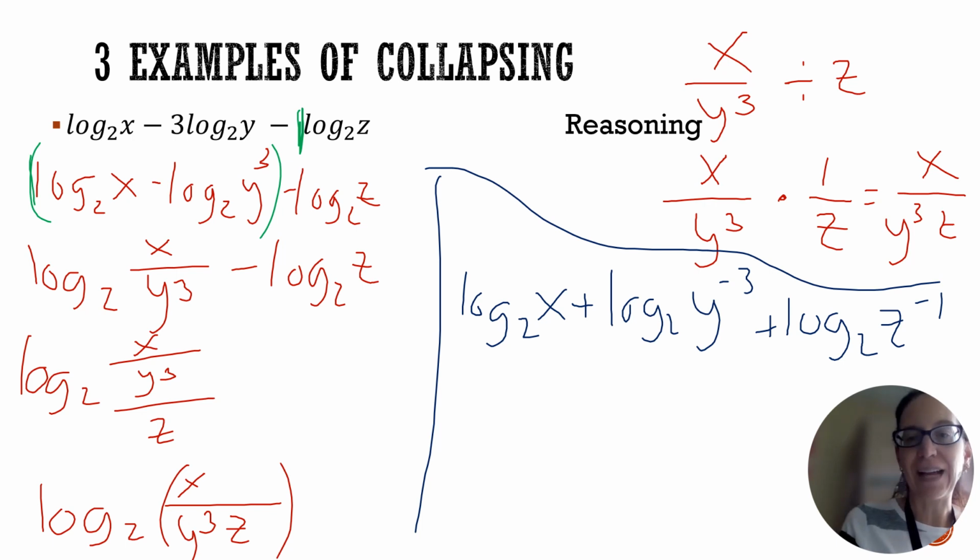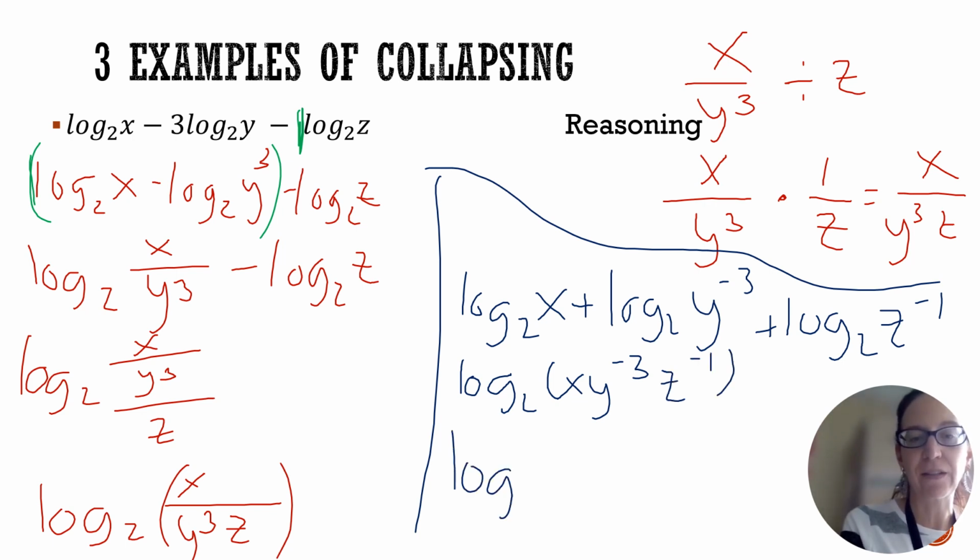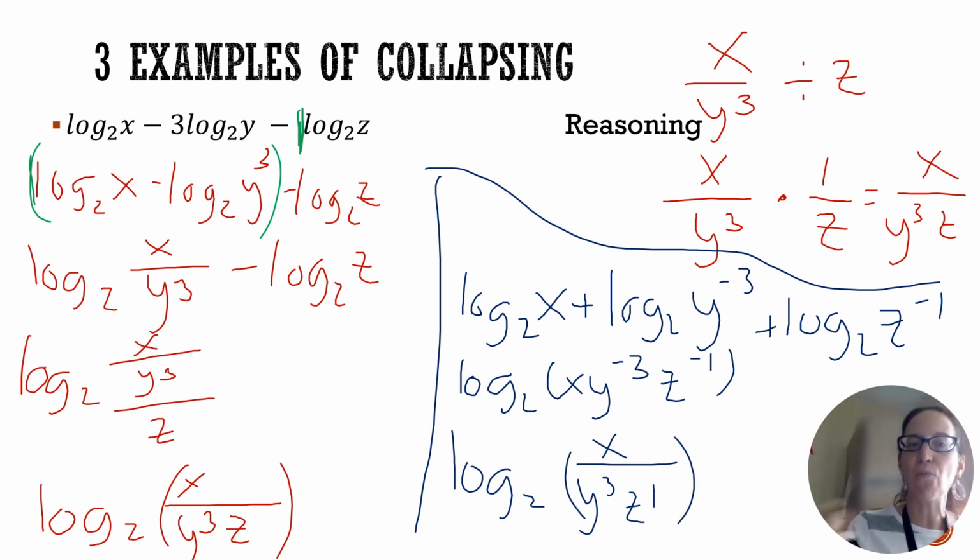Now you've got it all as an adding problem, which means that you could just multiply the arguments and then use your laws of exponents. And since both the y and the z have negative exponents, both the y and the z would shift into the denominator. So that's another way of navigating it, where you might like that negative exponent better, especially if you aren't sure what to do with that fraction, or you're not sure of any possible shortcut there. Okay, so those are our 3 examples.